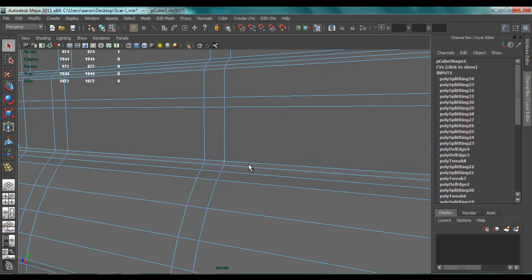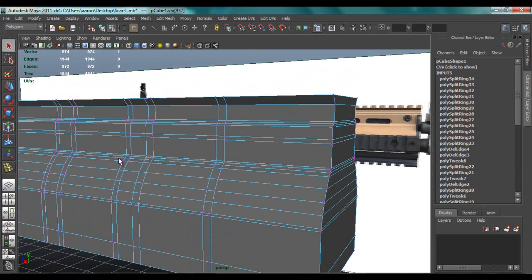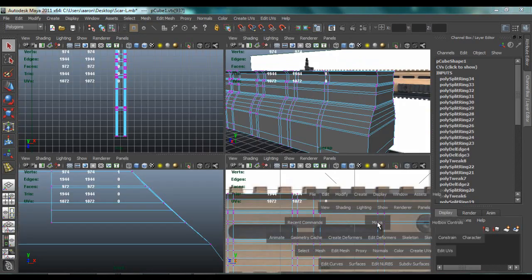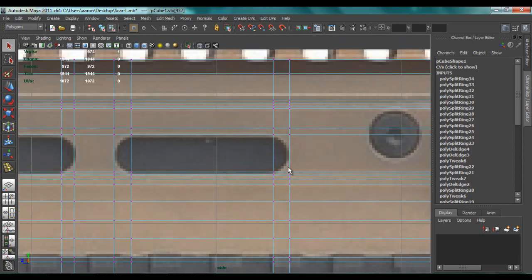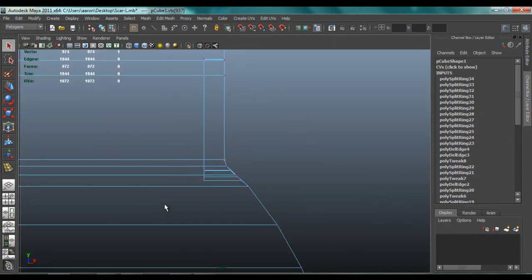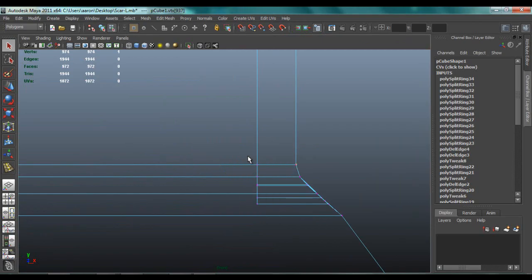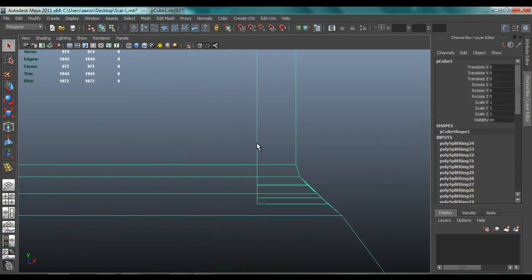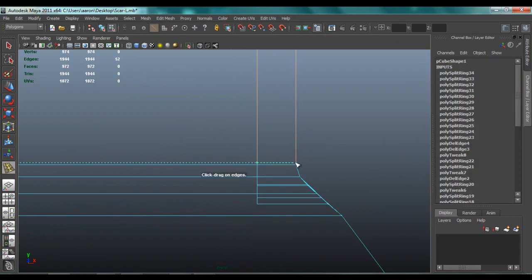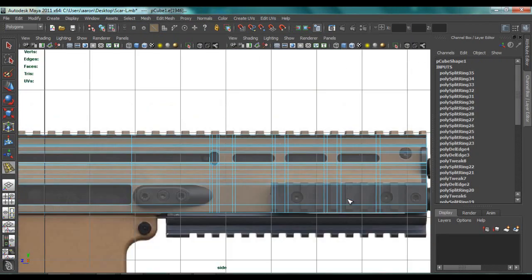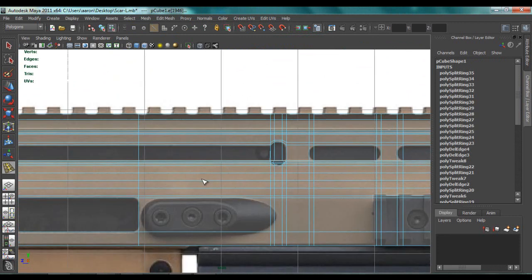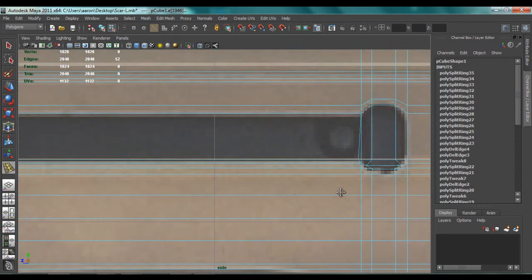Right, so what we're going to need to do here is, because this is part of a curve, let's just check if we add just a little edge loop here, which I don't think affects much.